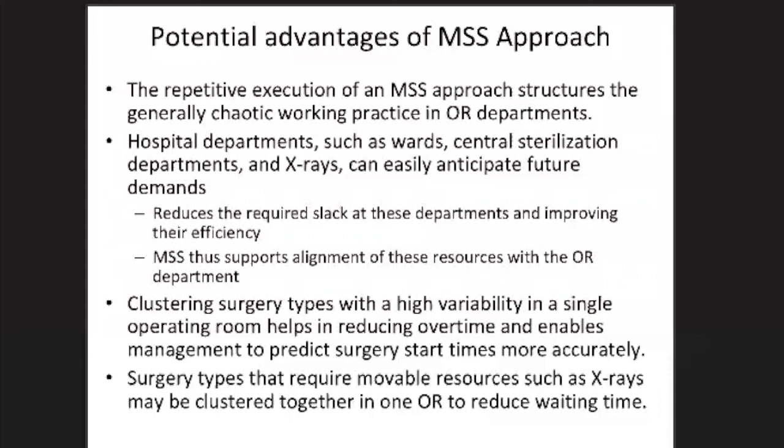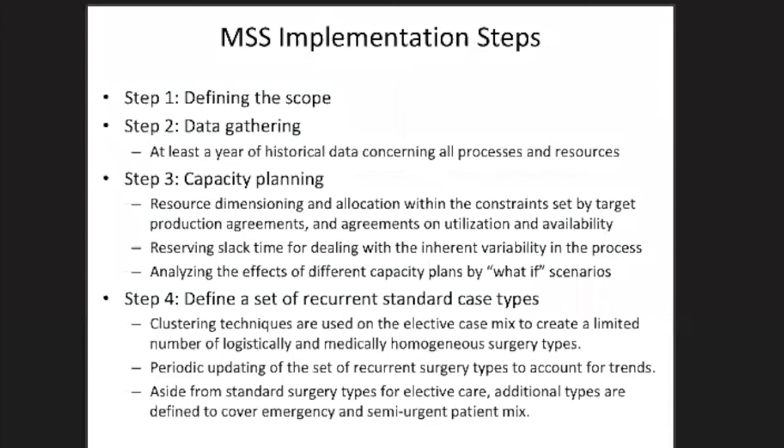Normally, you want the surgeries that need to be set up on a recurring basis to be homogeneous, either from a logistical point of view, in terms of length of stay or surgery time, or from a clinical point of view, in terms of severity and case mix. So we basically want to combine those two kinds of measures to create clusters of surgery types. The article delves deeper into how these types can be created, and how it all works out with the implementation, which involves seven different steps, starting with the scope and collecting the data.